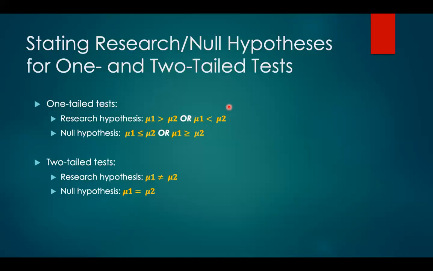So if our research hypothesis is in that negative direction, we would like to see our alternative distribution, mu1, with lower academic performance scores than mean 2 of the null distribution. So to state the null hypothesis, mu1 is greater than or equal to mu2.